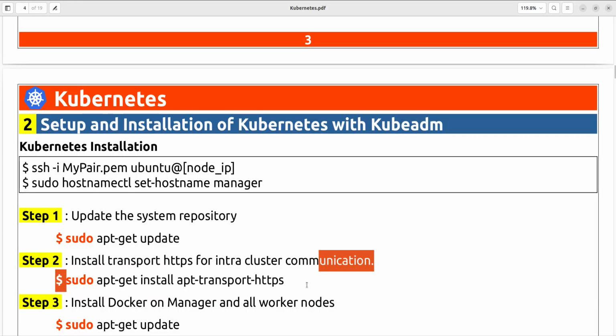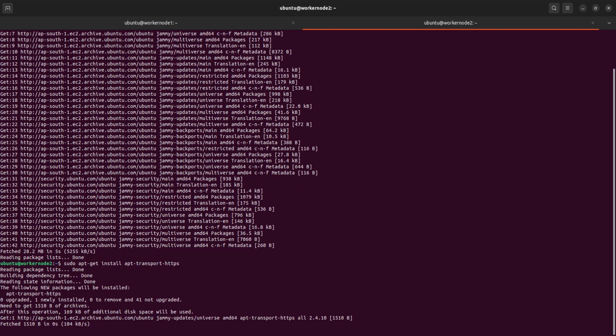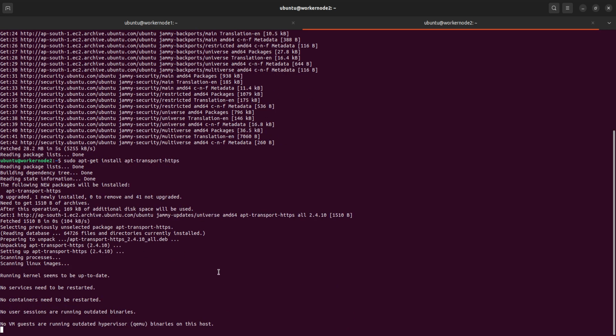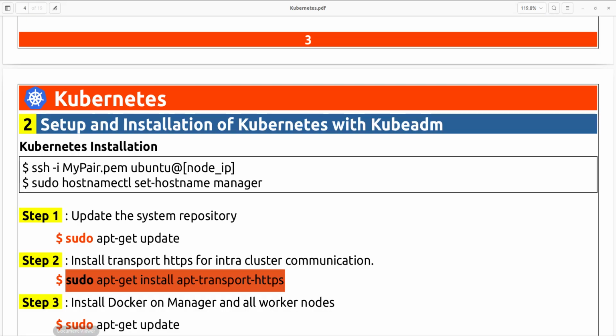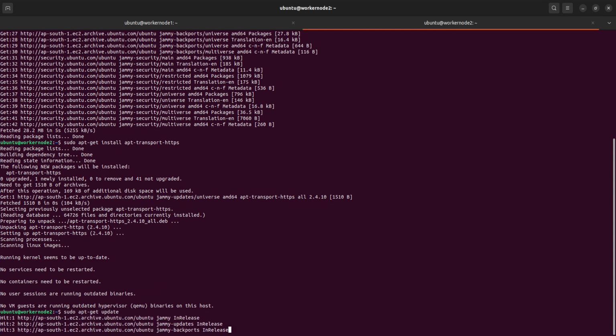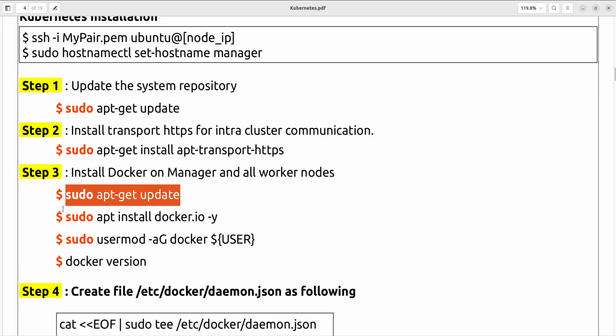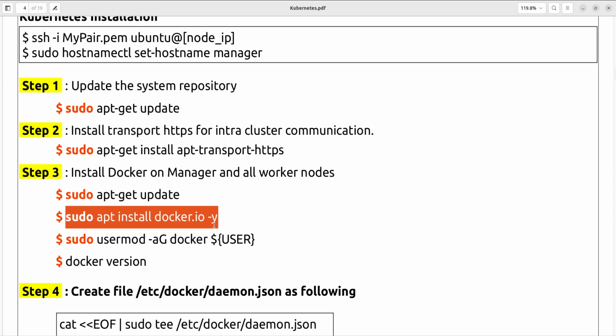Then install apt-transport-https. Then just update the system repository once more. Then install Docker.